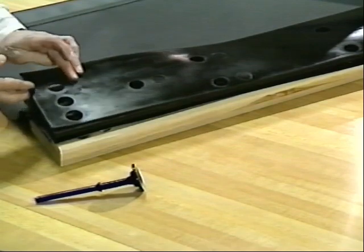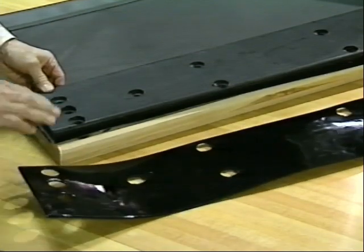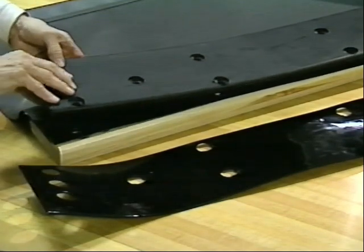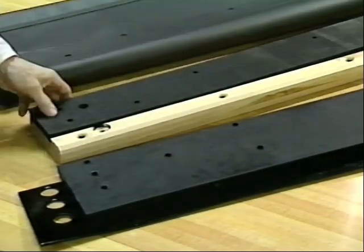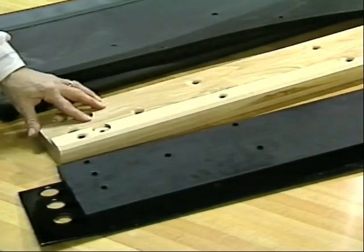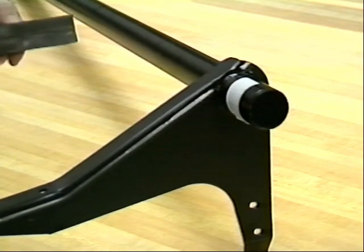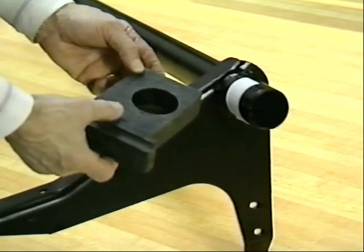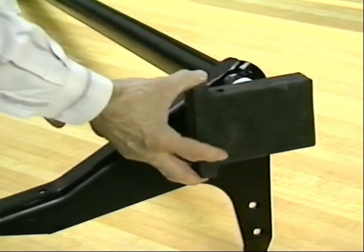We're going to disassemble it so we can get a good view of what the vinyl cushion cover looks like, followed by the Boona rubber. These are the items we would be inspecting for wear or deterioration: the pin curtain itself, the sponge rubber, and lastly the hardwood plank. All of these are held together by 16 vinyl rivets. The plank is attached to the hanger weldment, and the hanger weldment is supported in the machine on each side by two rubber blocks. We'll be looking at the condition of these blocks to make sure they don't show excessive wear and will continue to support the hanger at the proper height.